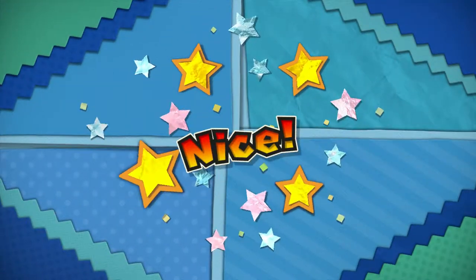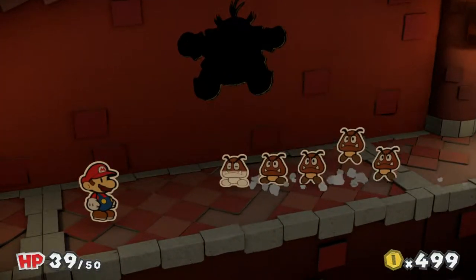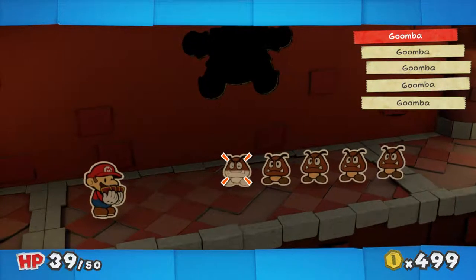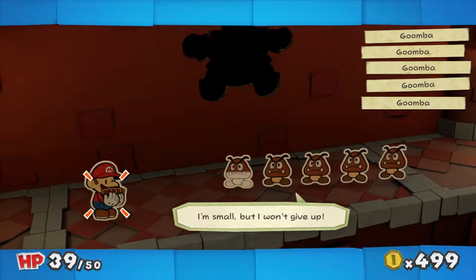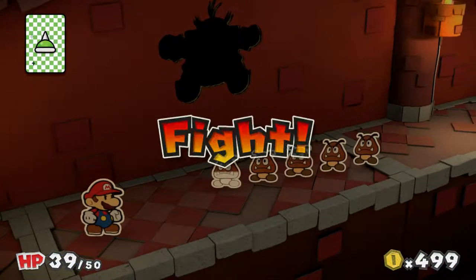Oh, wait. Is that one Goomba or is that a bunch of Goombas? Oh, okay, so it is. Whoa, boy, look at the background. You can even see Morton's, like when he came out the wall. That's actually pretty nifty. All right, let's see. What should I... Ooh, I know. Let's see if one will be good enough. I'm going to use the spike helmet.